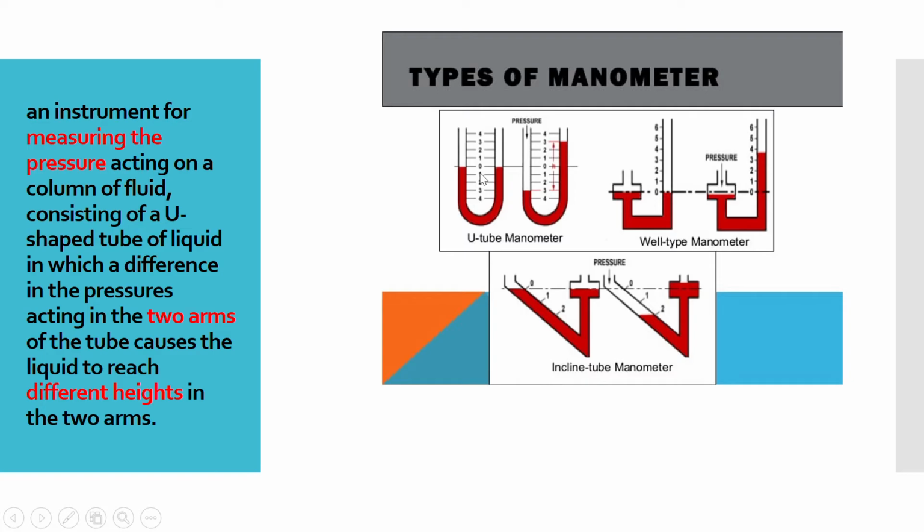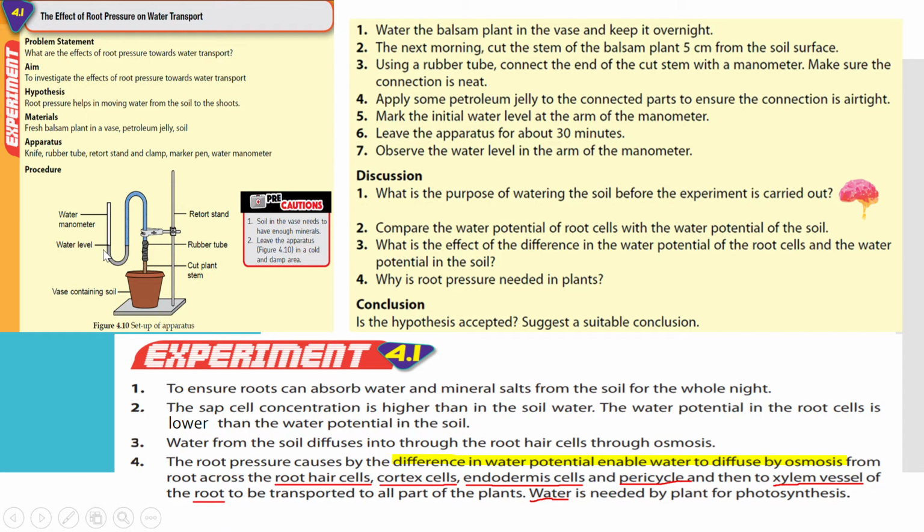Level to one another. So like in this case, do not forget to observe the water level in the end. You have to predict whether it's going up or down. So you can already predict, if there's pressure coming from the root, it's going to push. The pressure is going along this tube and it's going to result in the water being pushed to the other end of the column. So you expect to see a rise in the water level.